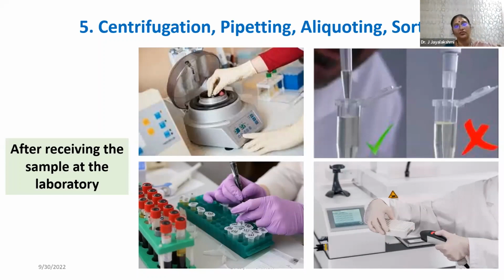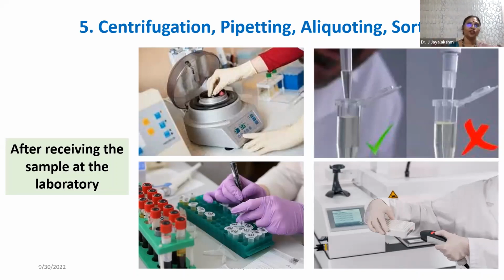This happens in molecular labs, or when you're holding all these samples on a specific day for a serological test, etc. So you have to transfer the sample into aliquots, but if you're labeling, you have to be very clear. You have to double check, because if you make an error, you cannot go back again. So double checking with somebody else, if there is one person to read and another person to write down, that would be the best thing to do, and that is a good way of aliquoting as well.